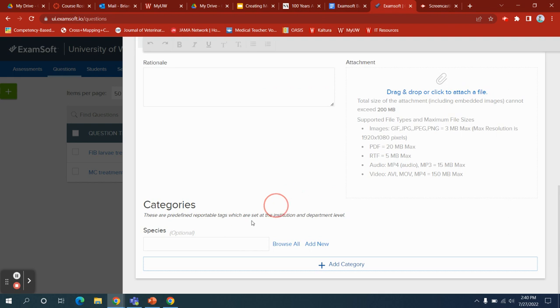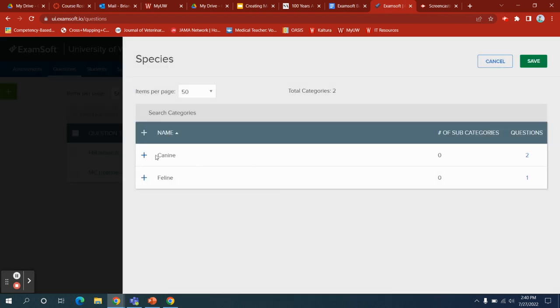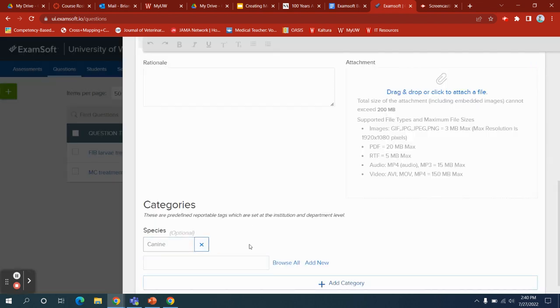In the attachments, if you have a rubric or an additional picture to add in, you can add those there. And down at the bottom, if this was about cats or dogs, we would have already a tag set for them. In this case, it's about cattle, and we don't have that tag ready yet. But make those tags. You can tag them now, you can tag them later. Both are completely fine. But in order to search some of these questions, to narrow them down and compare your data, you're going to want to have the tag registered there.